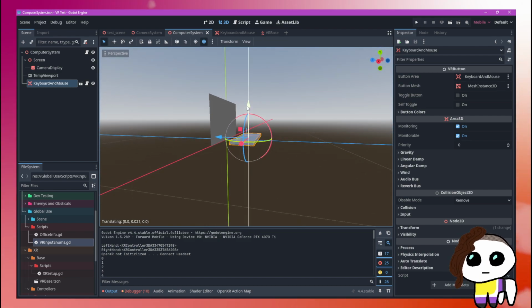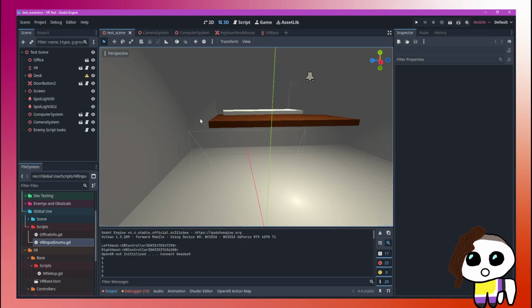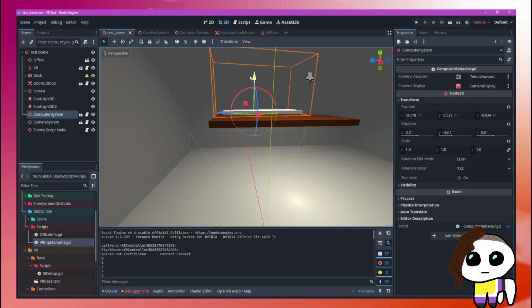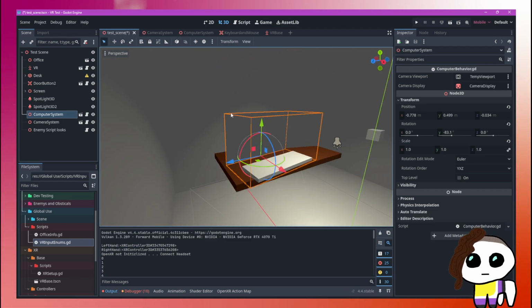Oh, actually raise that up just a tiny bit. And then look at it here. Actually, no, don't raise it up. Actually, no, this needs to go down a tiny bit because it needs to touch the desk.